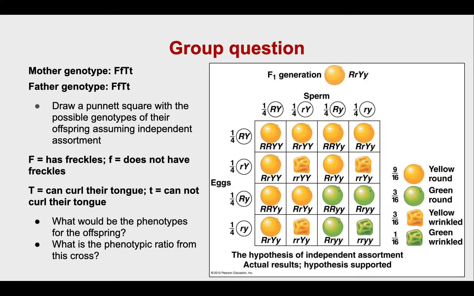Let's start with a group question. I want you to think about the freckle analogy we had before, and this time we're going to do a two-factor cross. We're assuming that freckles and tongue curling are independent genes — not linked together — and we're going to draw a Punnett square with their possible genotypes. Tongue curling is whether you can stick your tongue out and curl it versus if you cannot. What would the phenotypes of the offspring be, and what would be the phenotypic ratio for this cross? If you need paper, let me know. Work together with a group, and if you're feeling brave, come on up to the board and draw a Punnett square.